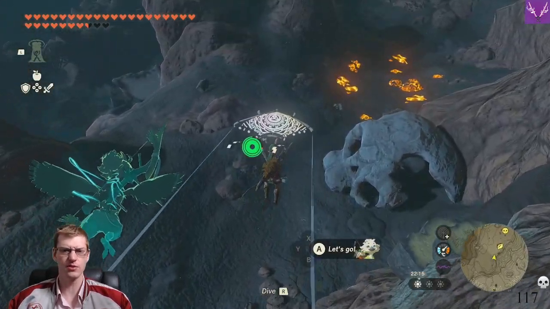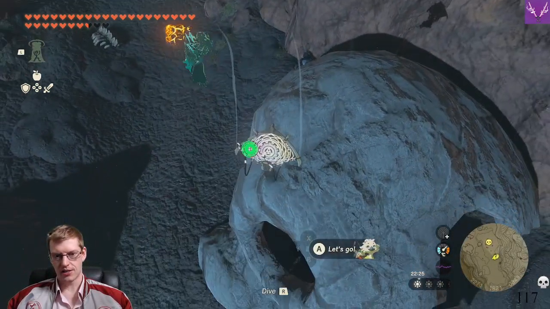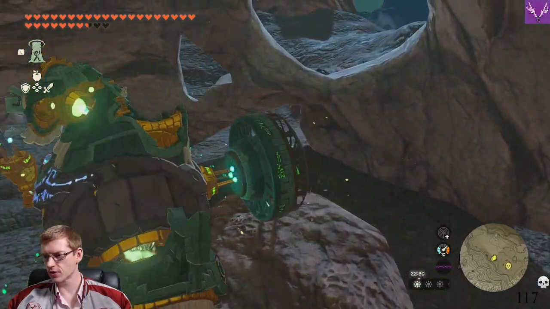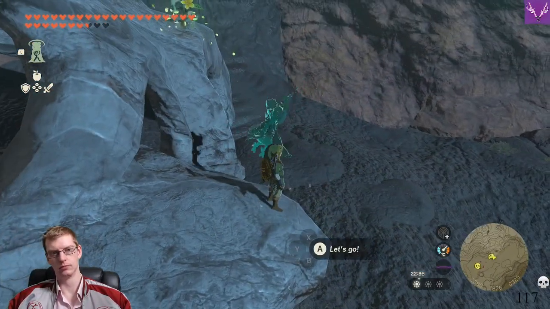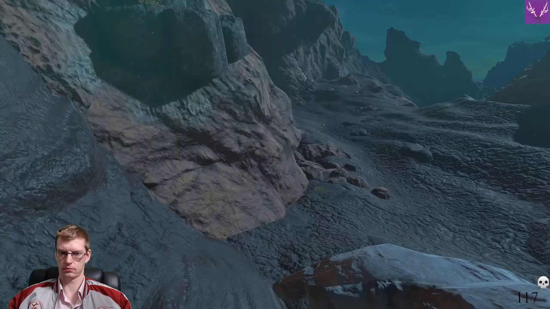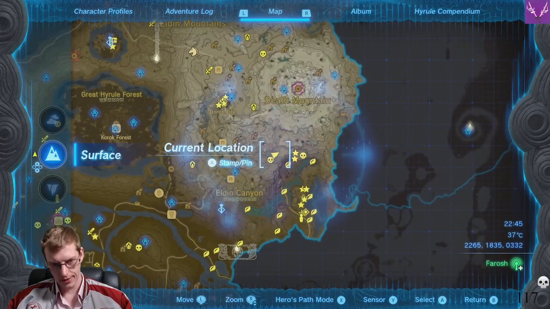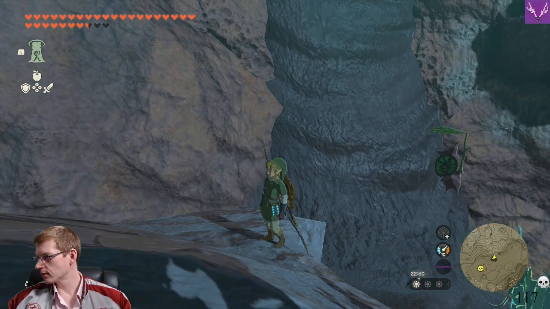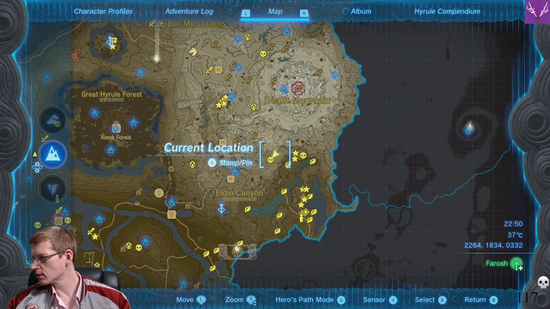I think it was something like 836 last time I checked. Right. Okay, there's a Korok seed. Apparently, oh, no, it's one of these. 839, I think. Fair enough. There we go. Chat knows. Yay! I don't know where that seed is. Follow the flower.